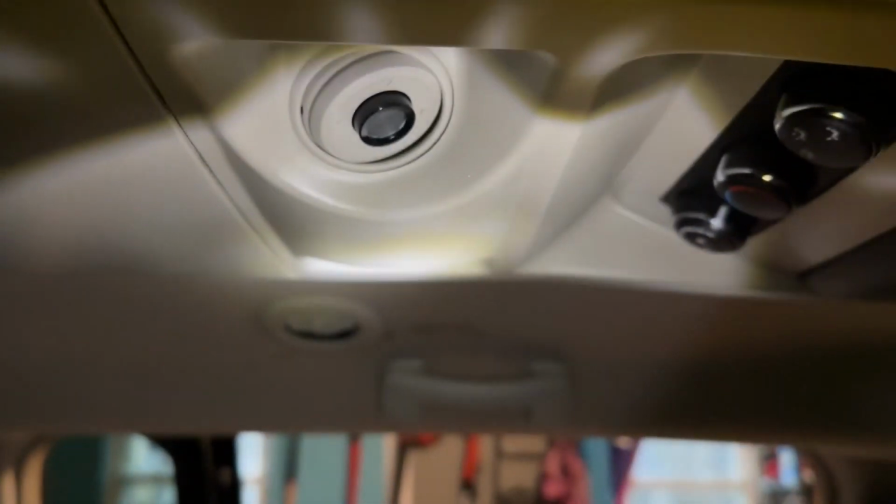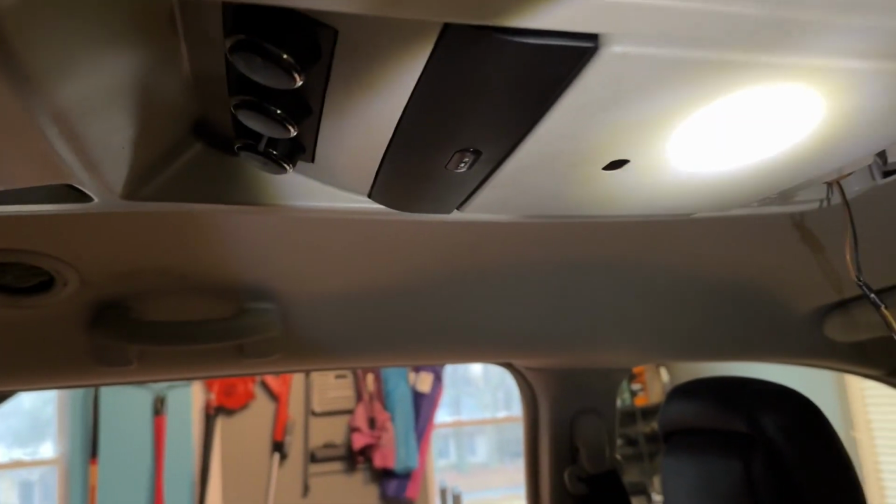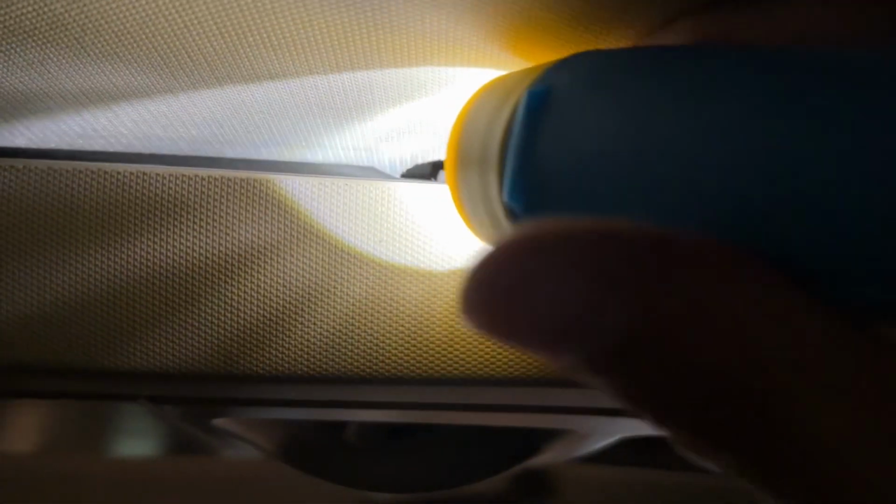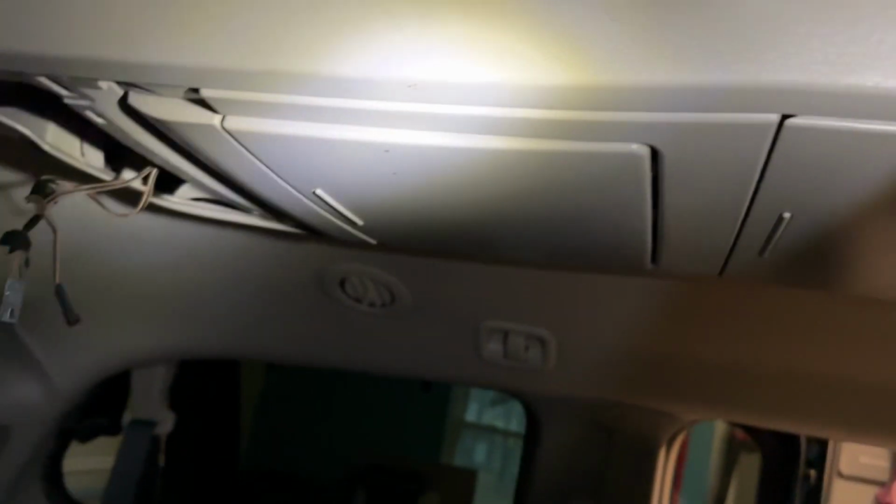It's on my van, right here in front of these lights. Here's the screen, the controls, and the lights, and it's right here in this area. Okay, so on my van, there it is. It's right here at the third DVD holder. I don't know if yours is different, but that's where it is.